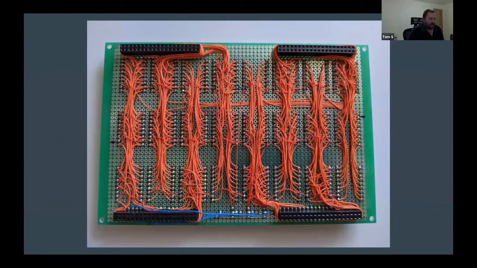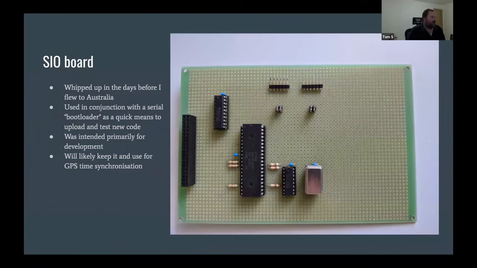And then the final board is something that I whipped up in the days before I flew out to Australia, and it's just got a Z80 SIO chip on it. The intention was to use it for software development.